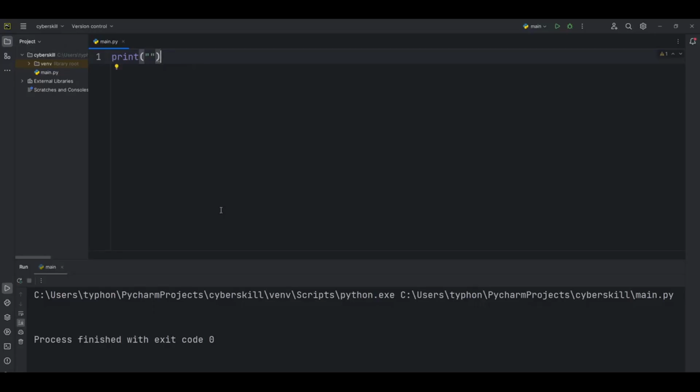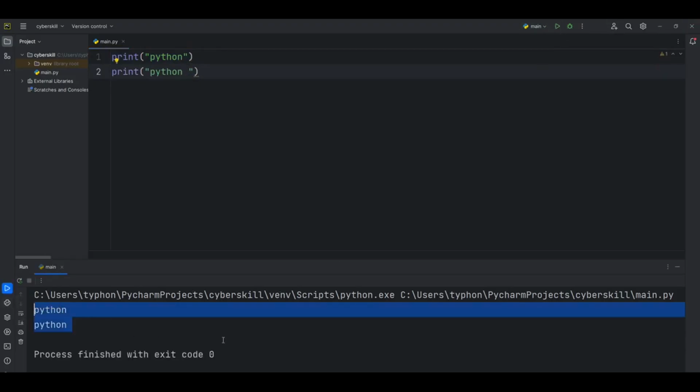Extra white space can be confusing in your programs. To programmers, "Python" here, "Python" here, and this "Python " here look pretty much the same when you print them, right? But to a program, they are two different things. Python detects the extra space in this second "Python " and considers it significant unless you tell it otherwise.